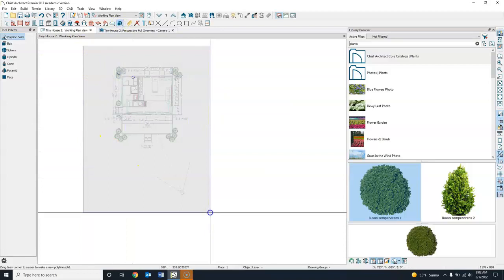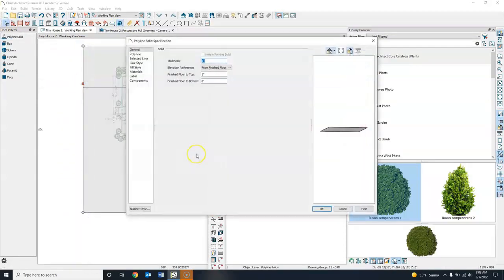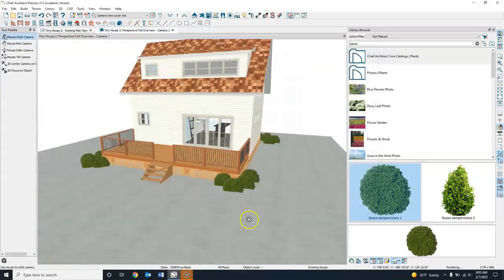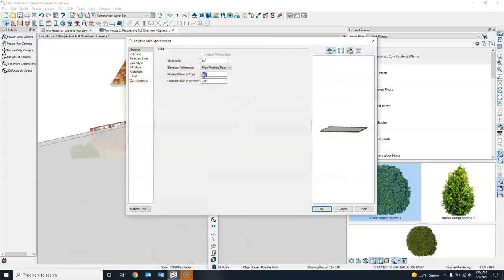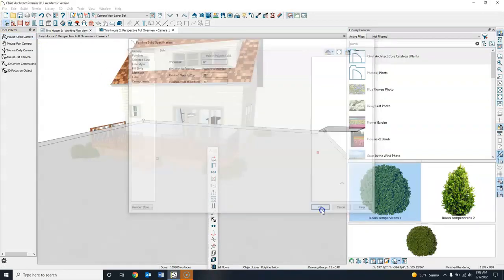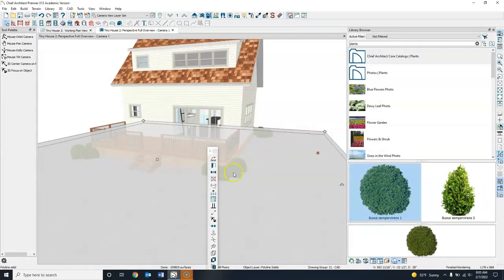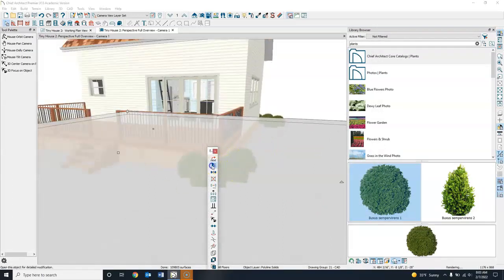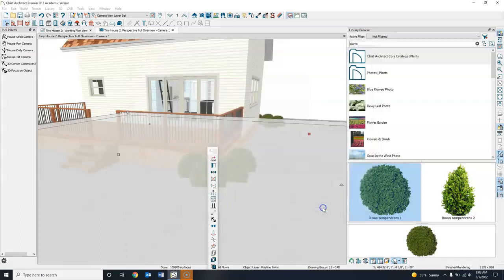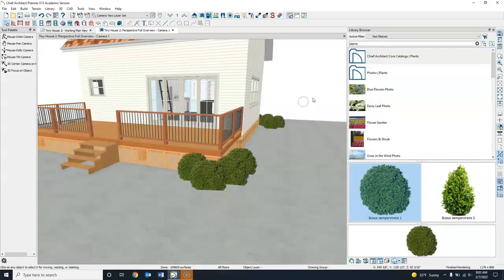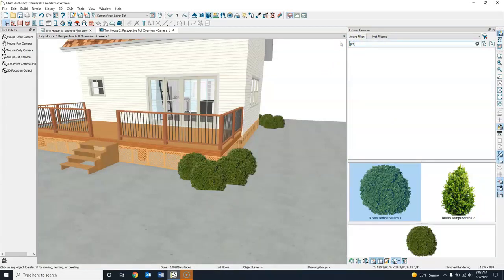Gonna wrap this up. Here's a rectangle. Double click it. I want to say we made it 12 inches and negative 26 or something like that. I think that was right. Hit OK. Let's take a look. Nope. 26 was not enough. It was a little deeper than that. So let's go minus 28. Yeah, 28 is pretty good, although these bushes now seem like they're cut off, so maybe 28 wasn't enough. Open it up. Let's go 31. Let's see how that looks. Yeah, that's pretty good.